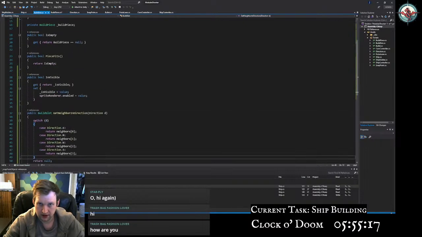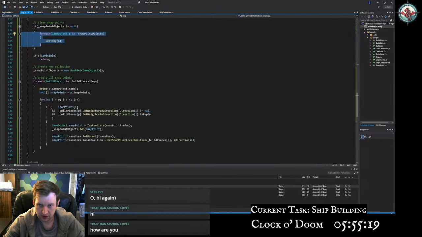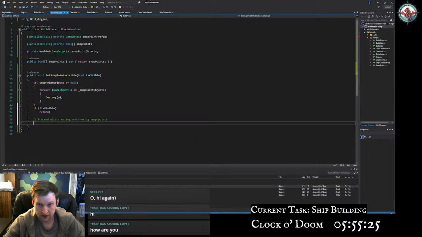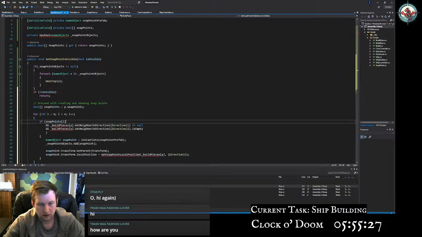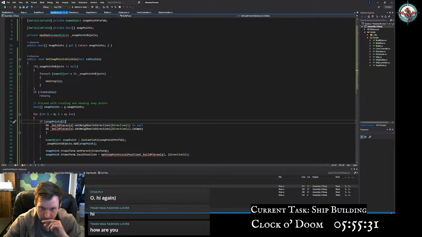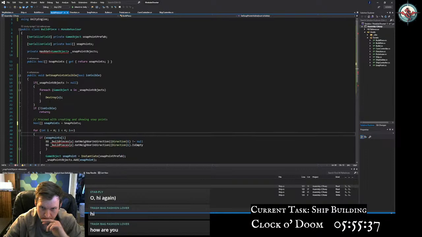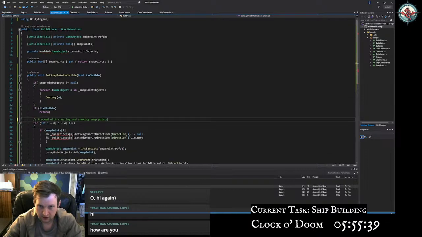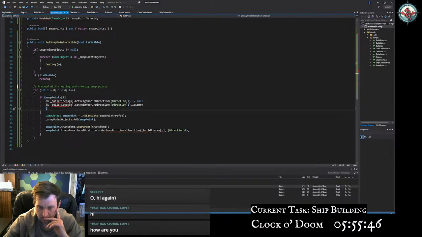And this should be really easy this time because we've already done this logic. Some version of this simplified. Okay, we already have access to the snap points, so this lives here.